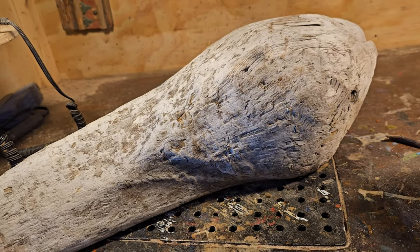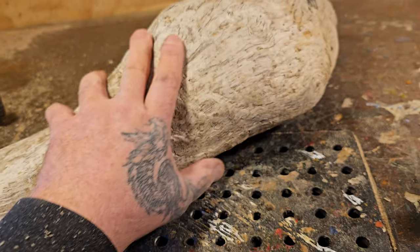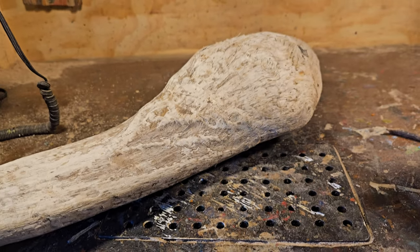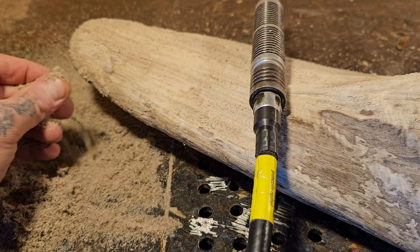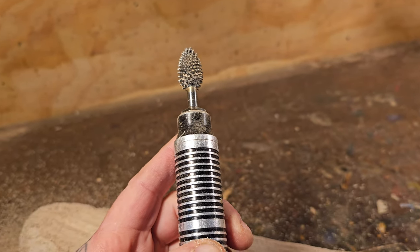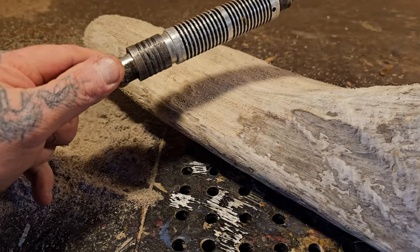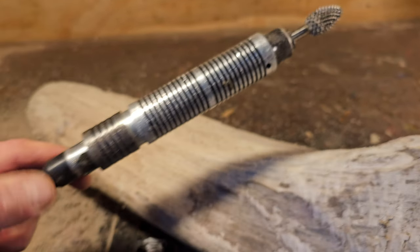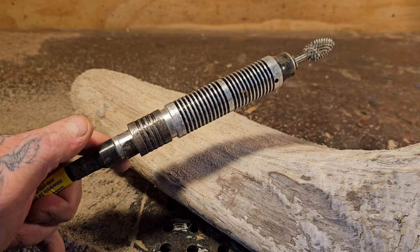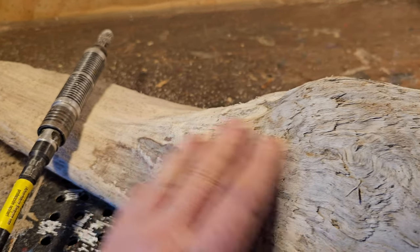I'm going to clean up the whole outside of this. Since it's burl wood, it has nice, weird different types of grain. I think it's cottonwood, actually. I want to talk about this tool — this is the Fordham I use, the SR series. This is the industrial flex shaft, so it's a thicker one so they don't break, and this is the quarter-inch handpiece. If you want to get into bigger carvings, the Fordham is good to have. There's a Cuts All Extreme flame burr on there — these hog out wood pretty good.